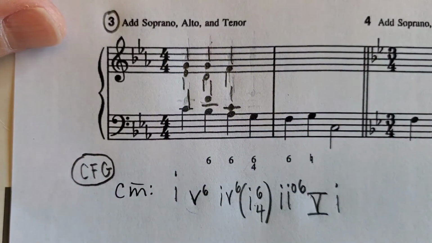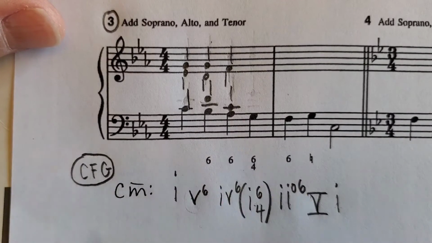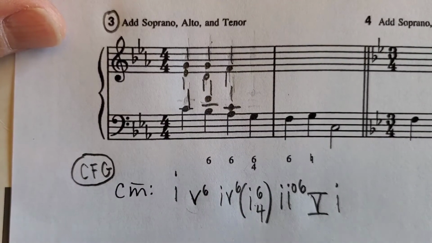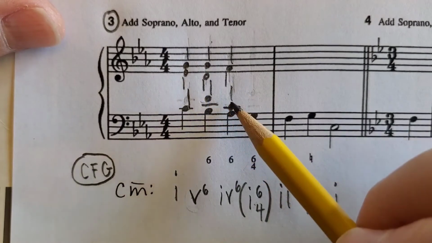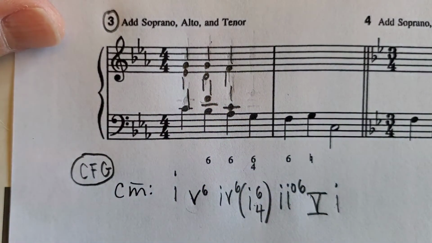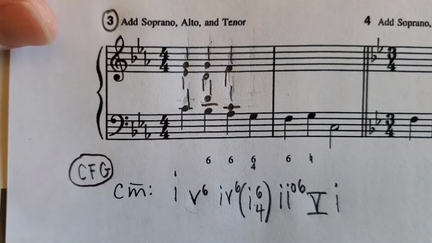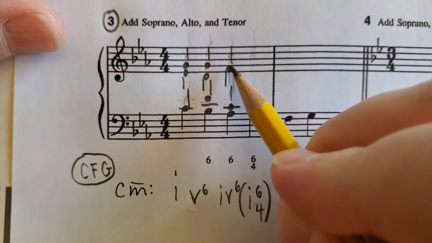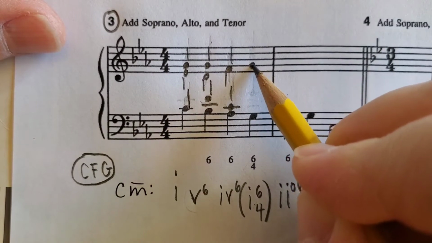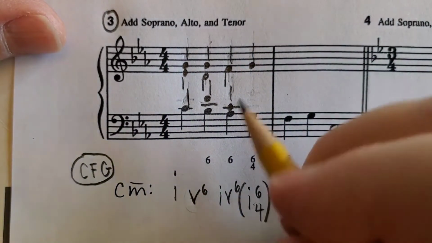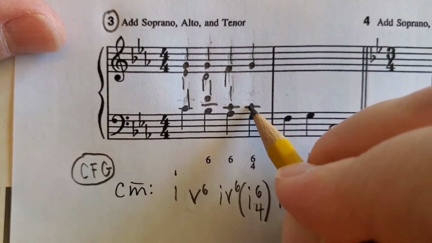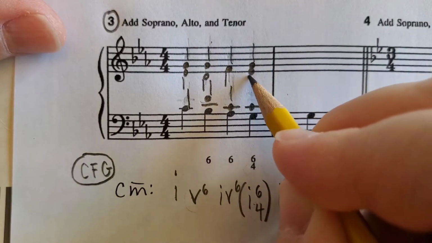So actually one way to get rid of parallel fifths is to revoice the chord and write them as fourths. So now we have parallel fourths, which are okay. I was also able to double the anchor tone in this chord, which was the F. Now I think we're going to have a little more success if I move this F up to the G here. Then I can keep the C, and then E flat in the alto.